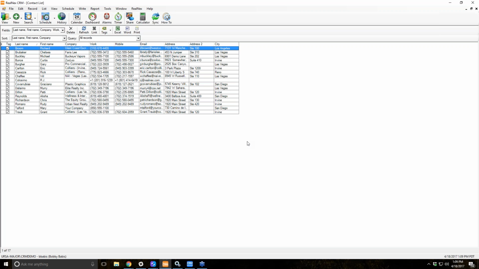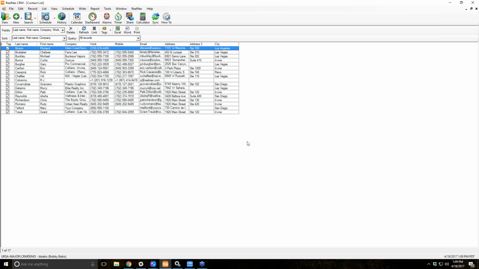So this is really a halfway point between a query and a group. Tag records are really a temporary group, but ultimately they function in the same way that you might want to use a query, in that it's to limit down your information to just the records you want to see. So we've tagged 17 records, as we see here at the bottom left. It gives us a total of how many records there are here.